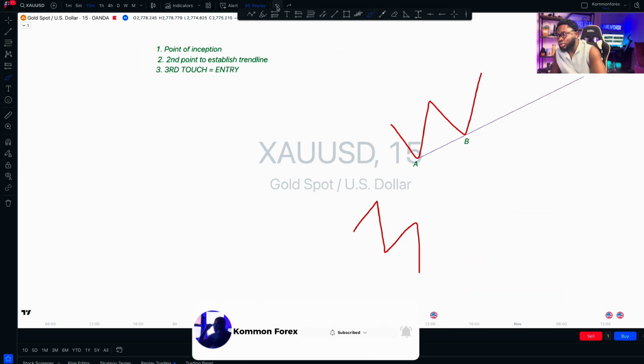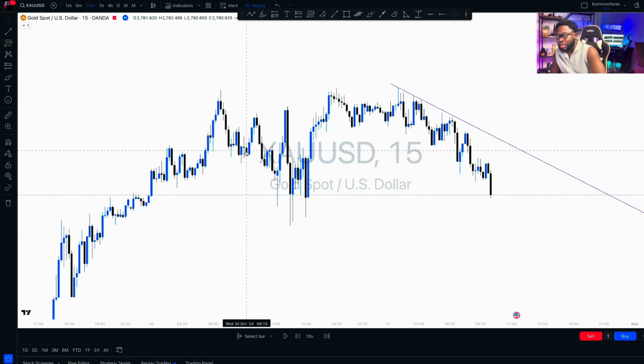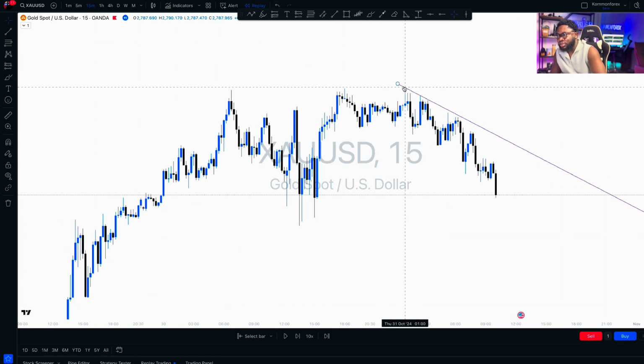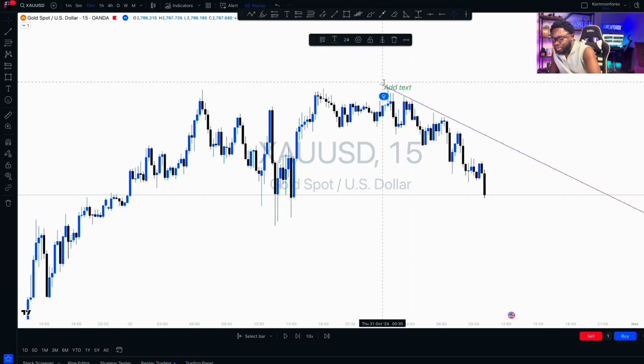So now we go back onto the chart and look at the example I talked about earlier. So we realize that on this particular trend line, we had an uptrend all the way to the top. The inception of this downtrend started at the end of the uptrend that we have here. So now you can clearly see we have our point A here. I'll show you something interesting. So I just label here as my point A.